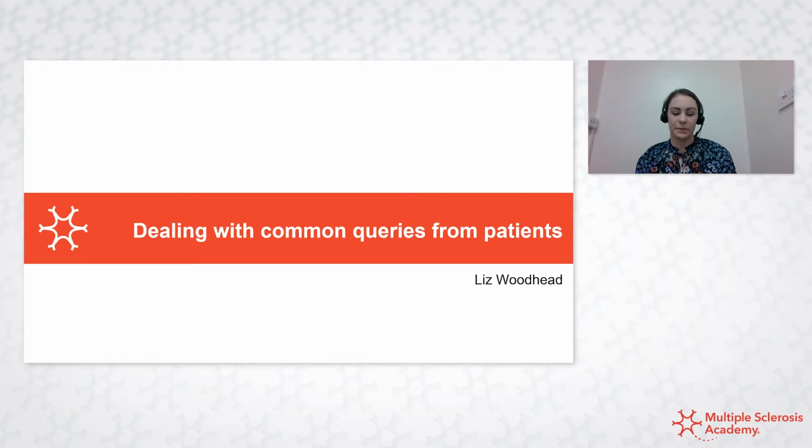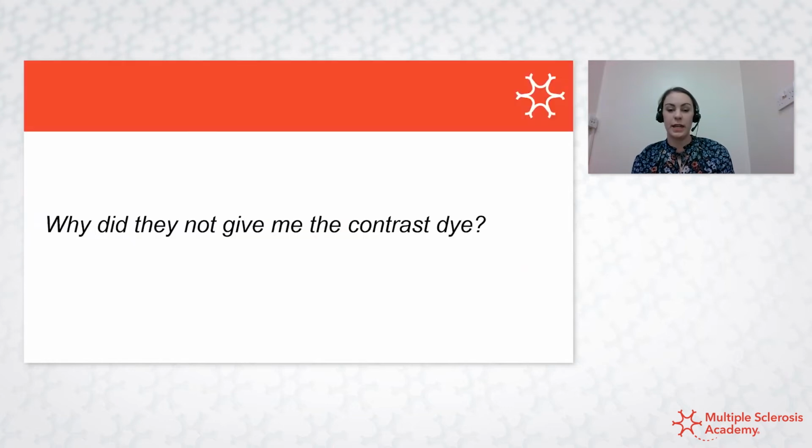Thank you. There are questions that we get time and time again, directed either to the consultants or to us MS nurses, and they can be really difficult to work out because everyone's so individual, and MRI is quite a complicated area at times. So I quite often try to work out logically in my head why a decision may have been made, either before I talk to a patient or when going through it with them, to make sure that they're getting the right information. But the first question is, why did they not give me the contrast dye?